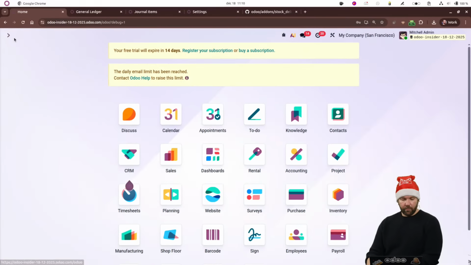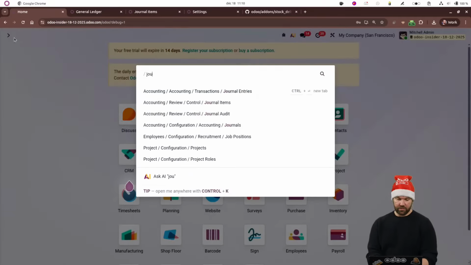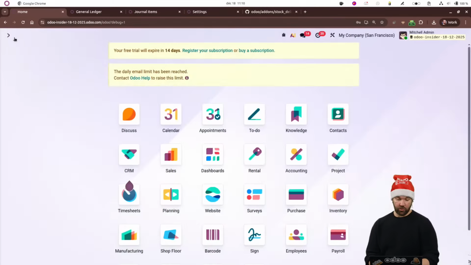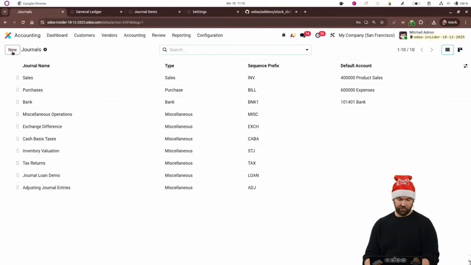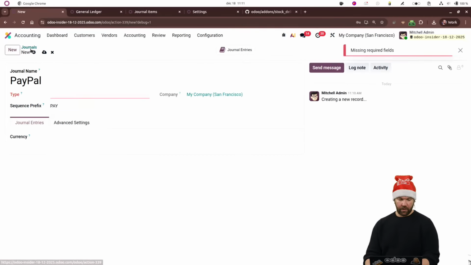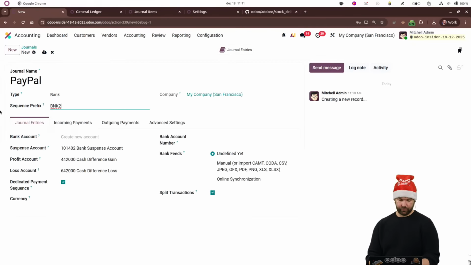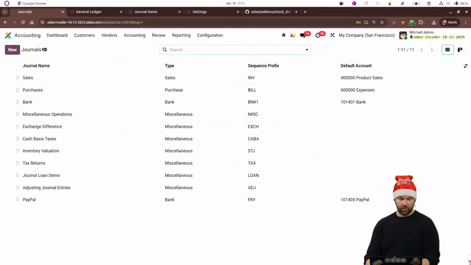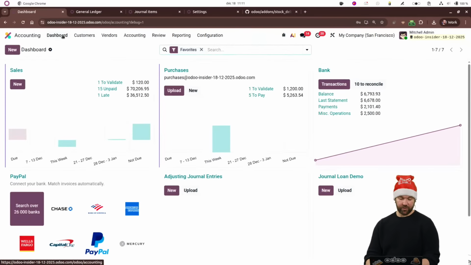So there are 2 ways to handle this. For example, like PayPal, what I would do is create a journal for PayPal. And it's a bank, what have you. And you would treat them as a bank, essentially.